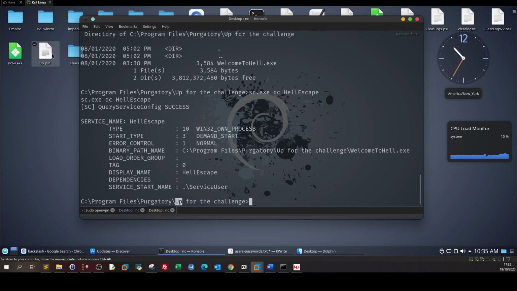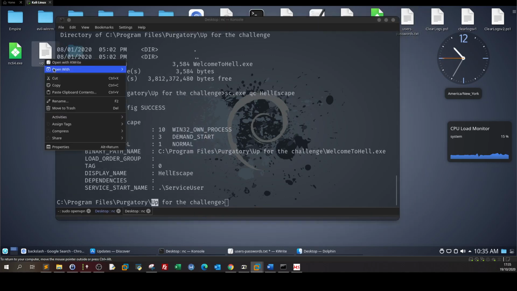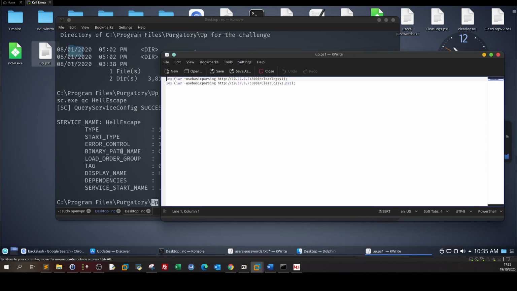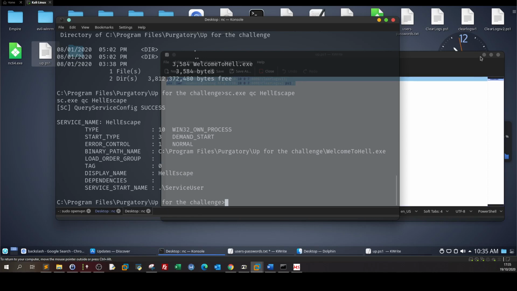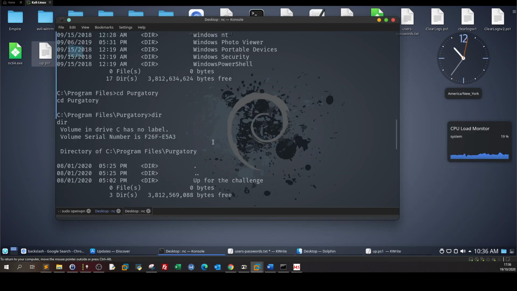And now we need to convert this into an exe file. This exe file will be launched by the service. Once the service is launched, it will bypass. Let me open that. Some people cannot understand like that. Okay, so once we launch the service file, it will, as you can see, download the bypass script and then launch the reverse shell. But in this case, it will be in the context of the service user.